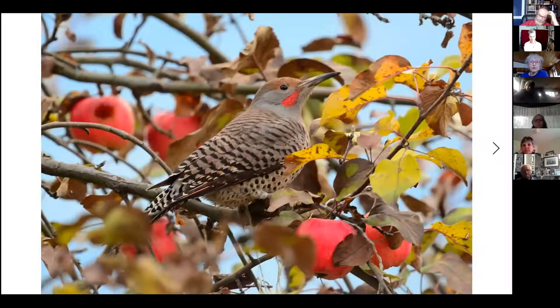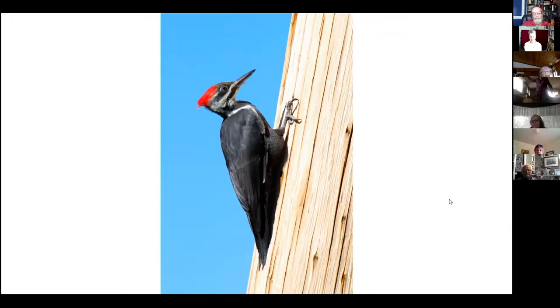We have about half a dozen species of woodpecker in this area. This is probably the most common — the northern flicker. This is the one you'll often hear right at this time of year rattling on your chimney, street lights, or a dead tree, making that loud drumming noise. The more noise he can make the better. He's not feeding or looking for food — he's simply declaring his territory, letting females know he's there, and making sure other males know the territory is already occupied. He'll continue that for another month or so through the breeding season. And the largest of our woodpeckers, the pileated woodpecker, is also a pretty common bird in this area.